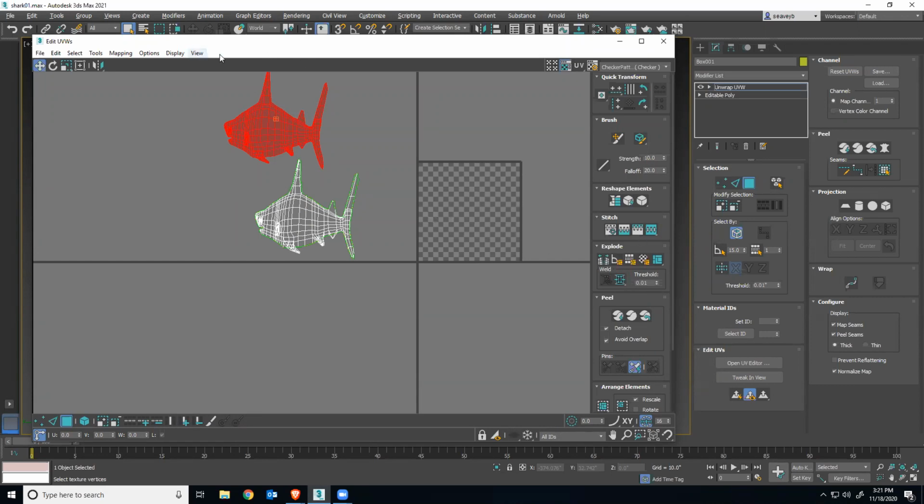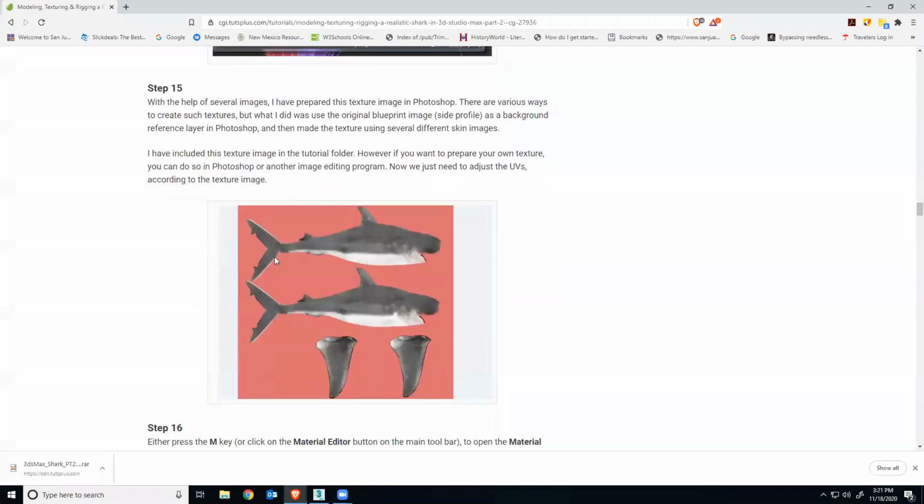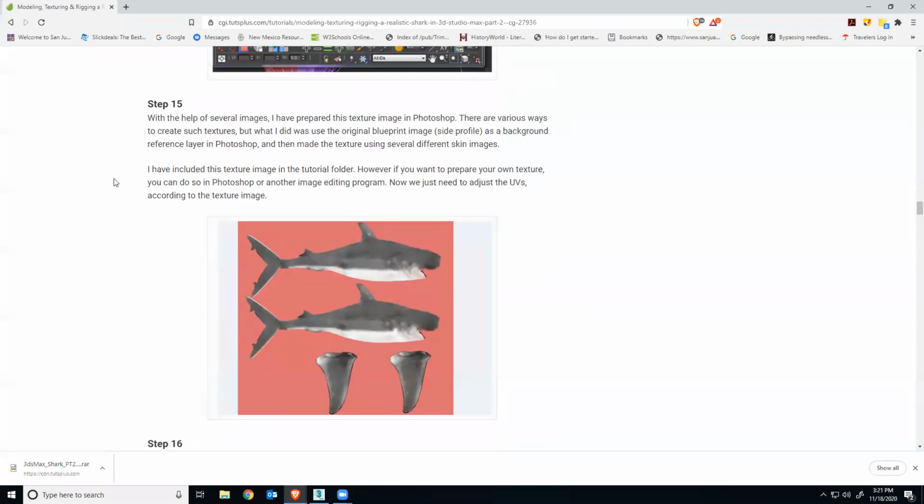Yeah, I'd like to spend more time on that, but anyway, with the help of several images, this texture is already made for us, so that's nice. Okay, so a little explanation on how they made this texture. Again, nice Photoshop work.